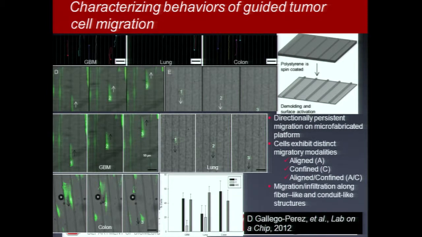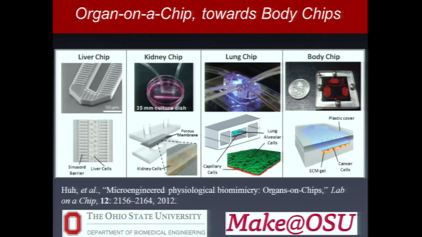So not just how fast do they move, because the GBM actually moves slower than brain metastatic lung cells. But the lung cells, as soon as they hit any obstacle, turn around and went back the other direction. So we get different behaviors versus the GBMs. They hit another cell and they just climbed over it and kept going in the same direction. So we see lots of different behaviors that we don't see on a flat surface. We don't see necessarily with other assays.